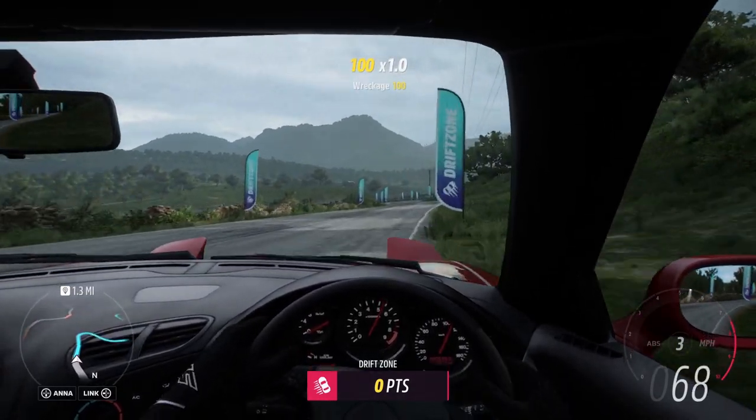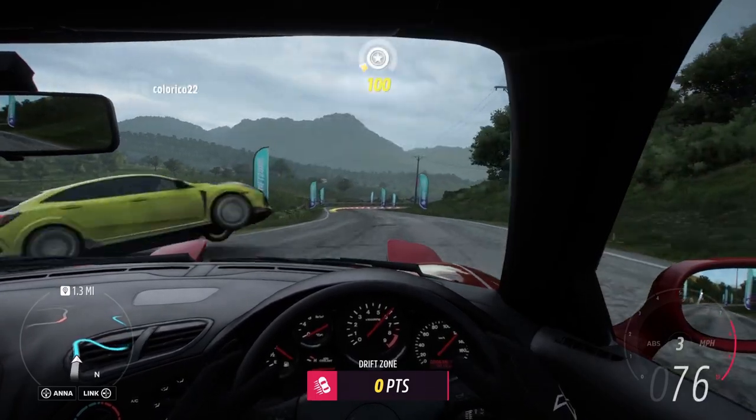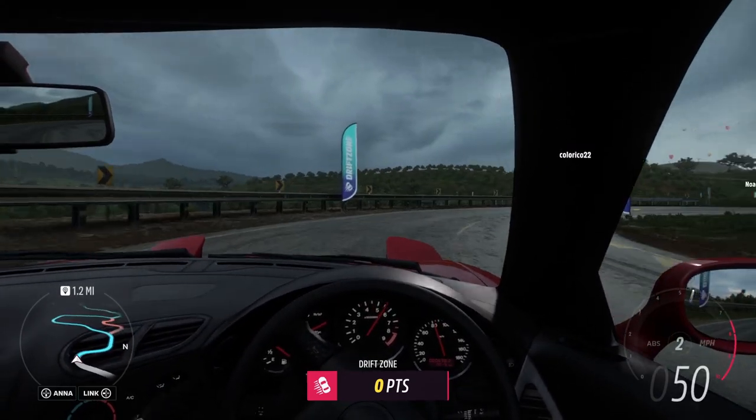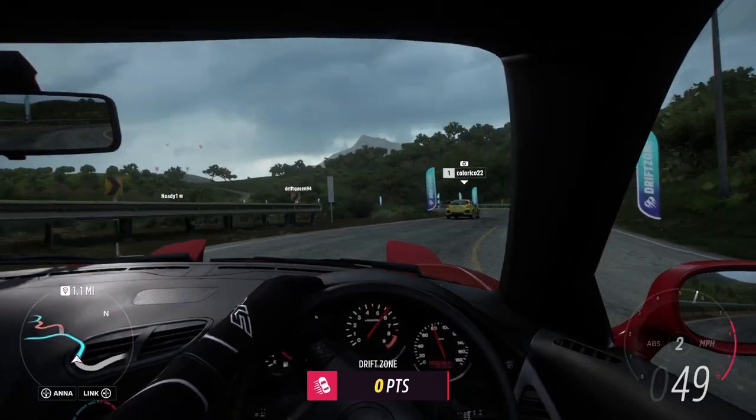Just driving through this drift zone. But like I said, I'm gonna turn the volume down here, and oh, there's the Civic. Okay, turn the volume down here and let you kind of listen to the rotary engine for a bit.